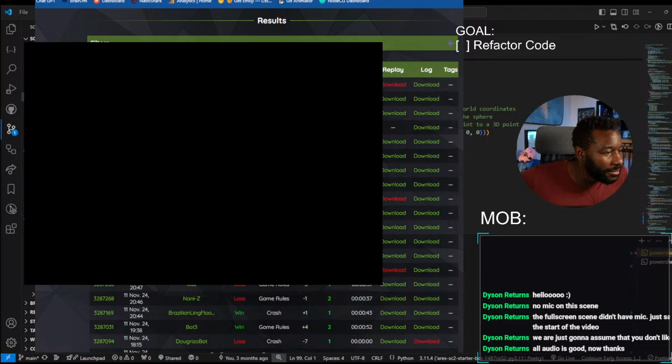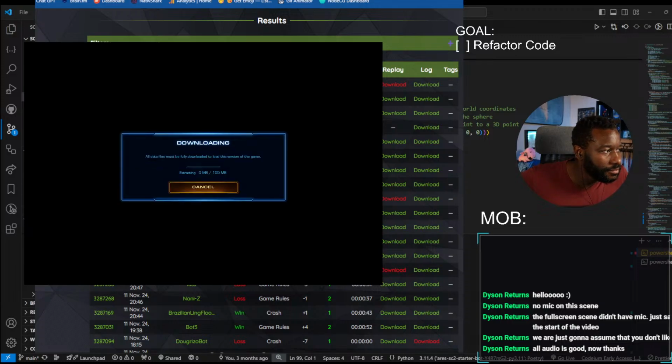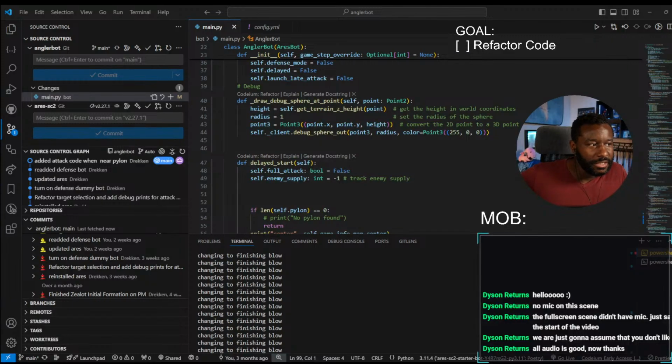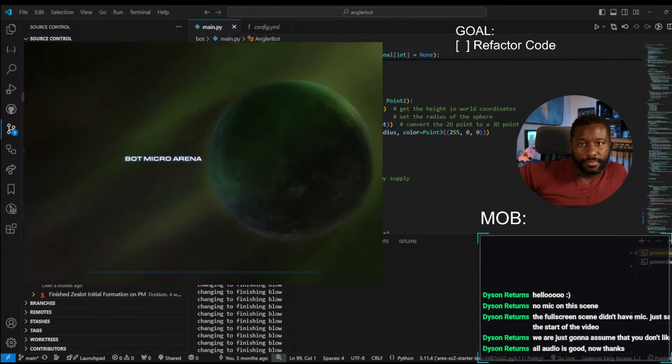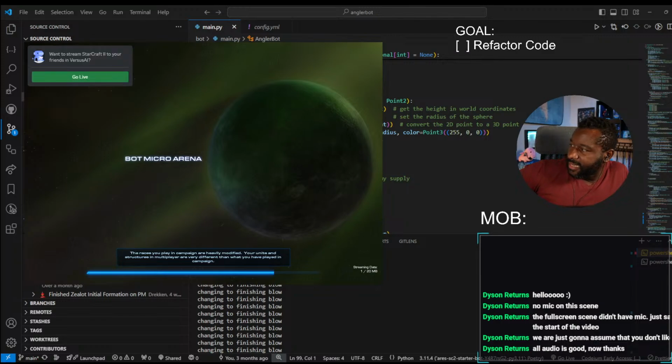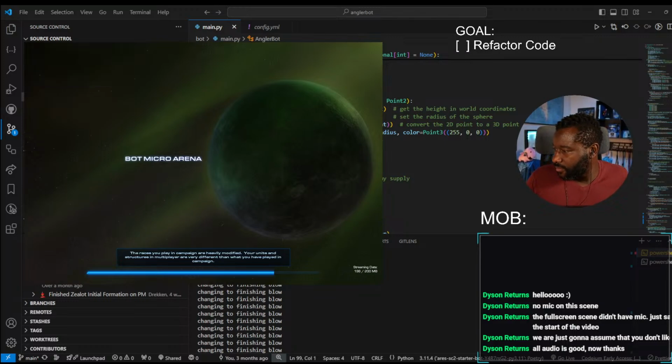I can probably close this. I feel like I can close the browser now. You don't really need to see the points. We'll just keep the game up, and we'll just see how we did against Jaraka. And then I'm going to actually poke at Dog Tato, see if he's coming. While this loads up.